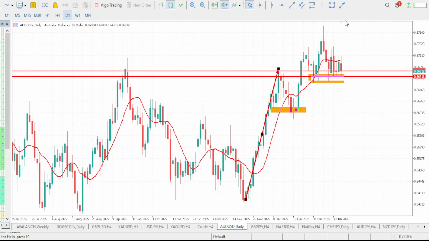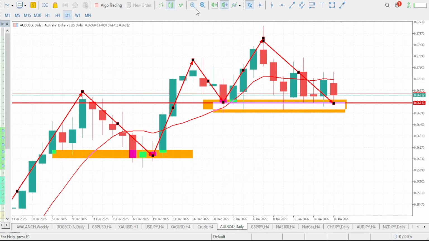We had this first high that AUD USD gave us. Then here comes the higher low. AUD USD was able to push up to form a new higher high. Here comes the higher low. Then AUD USD pushed up one more time to form a new higher high. And this here is our higher low. Now probably an equal higher low, by the way. So this is an equal higher low which came to our previous higher low level, right? Which can now serve as a support level, right?